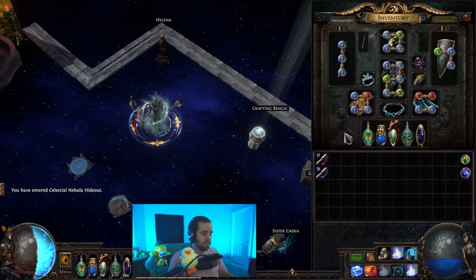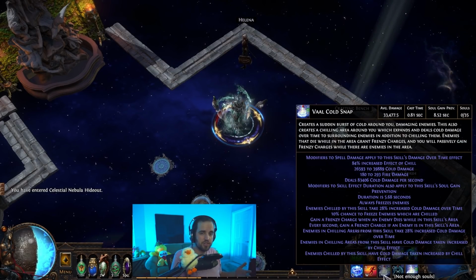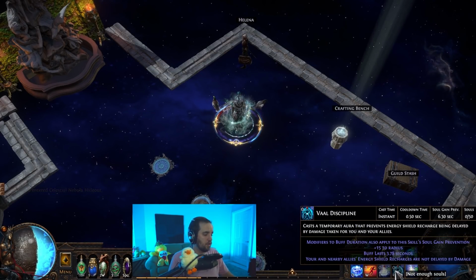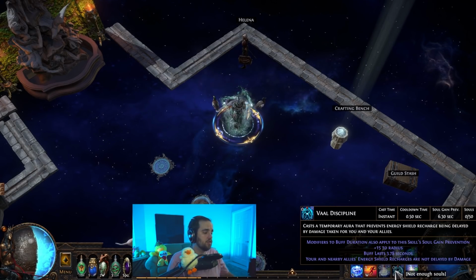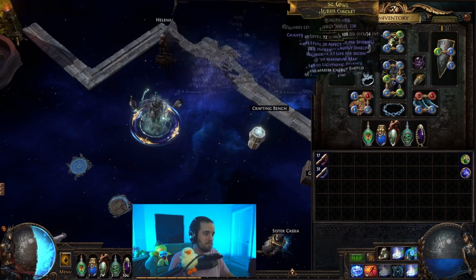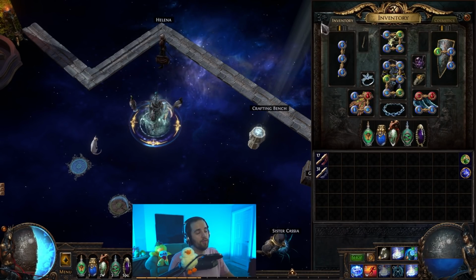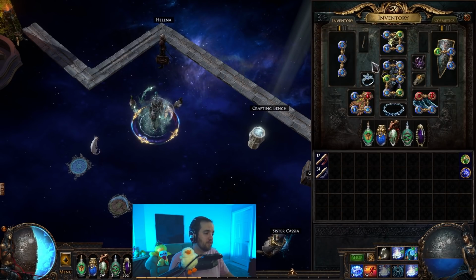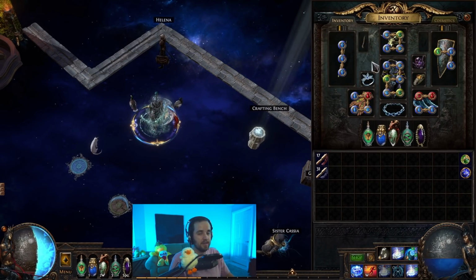You get the idea how the playstyle goes. You saw how we used Vol Cold Snap to gain some frenzy charges and do some extra damage. You saw how we used Vol Discipline extensively to just make it so that we can go back to full life whenever we needed to, and all of our abilities kept us relatively safe with very, very minimal low life gear. Honestly, with this level of low life gear, I might have been safer with the previous version without even upgrading to low life, but I needed to get some footage for low life.